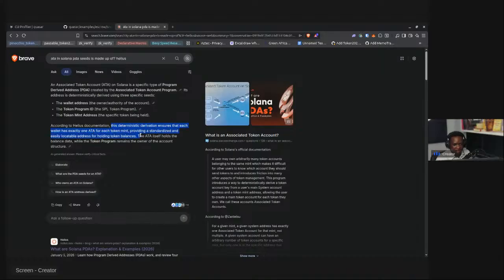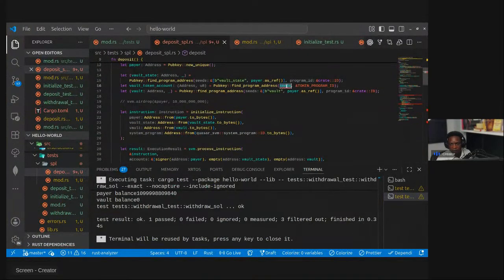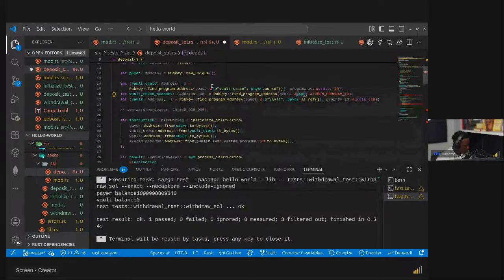It should be the wallet address, that's the owner, the token program ID, and the token mint address. So let's hope that's it. Let's try that. Seeds are the address is the payer.address.